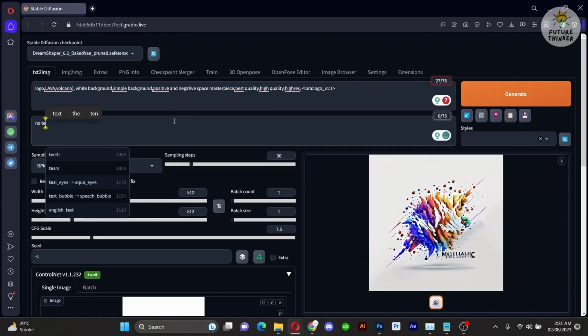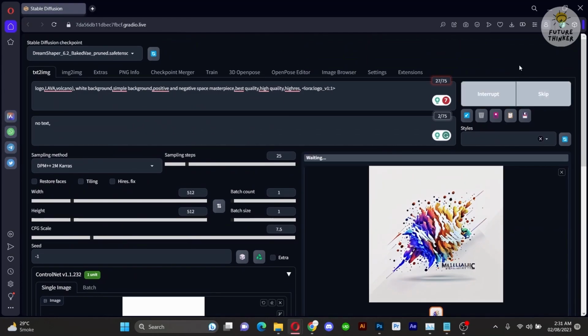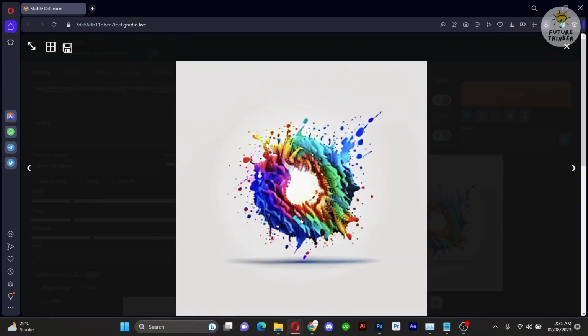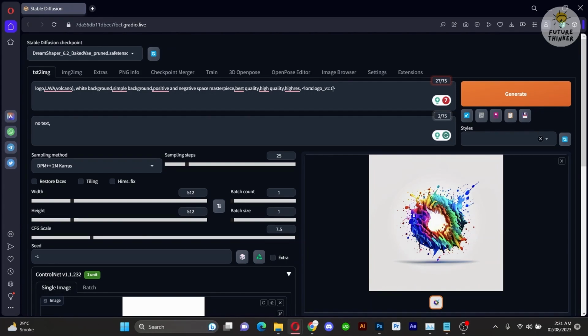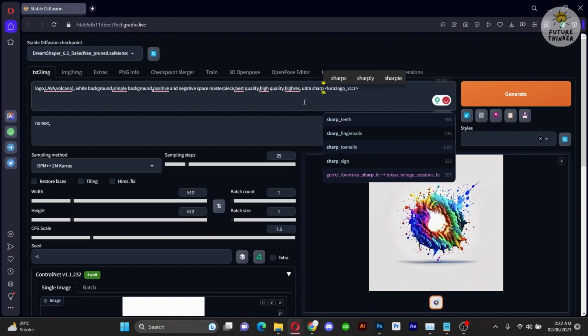Okay, as you can see, it generated a text, but it is not quite right. Let's try changing some settings to see if we can achieve a better outcome. Wonderful. The design looks amazing, especially the vibrant colors that the LoRA generated. Let's experiment with different prompt lines and observe the outcome.